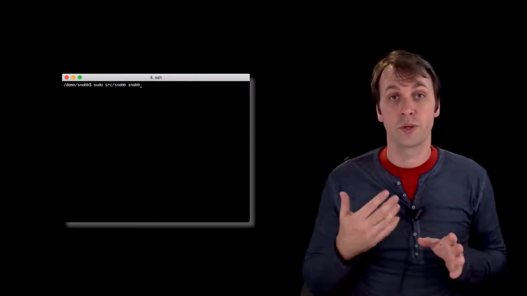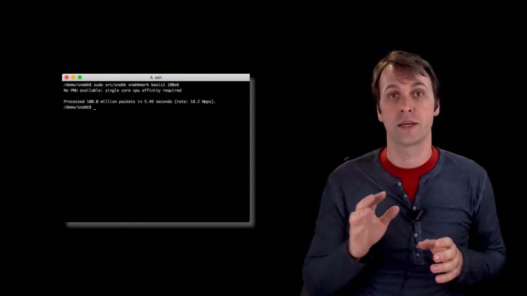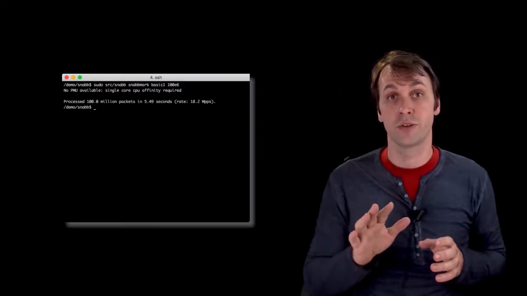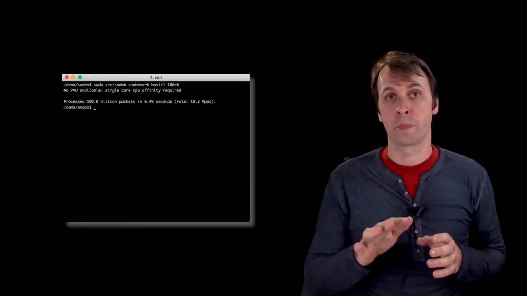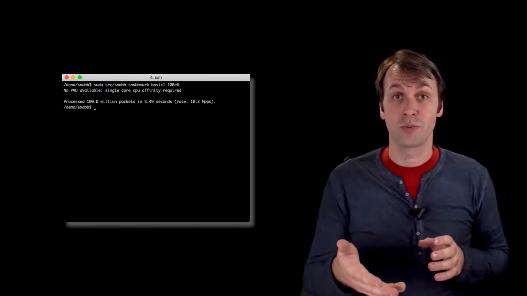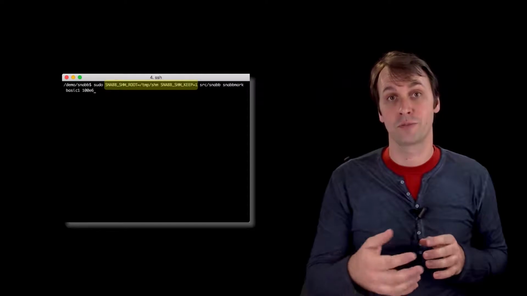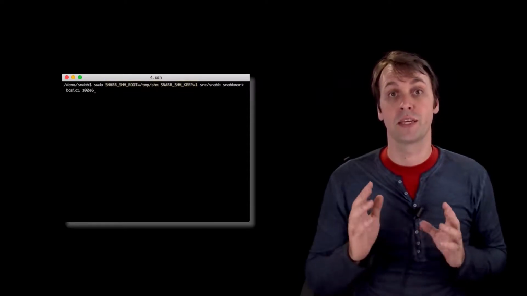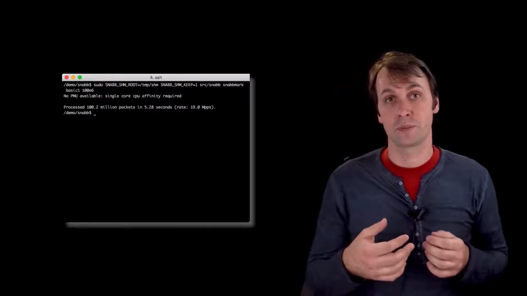Once we've got Snabb, we can run Snabb applications. Every time you run a Snabb application, it automatically creates copious diagnostic data on the file system, but by default this is stored in a scratch directory on RAM disk. One thing that we could do would be to copy that data out of the RAM disk while the process is running, but alternatively we can ask that the data be archived when the process shuts down. That's what we'll do. And here we're running the simple Snabb mark basic 1 synthetic benchmark.